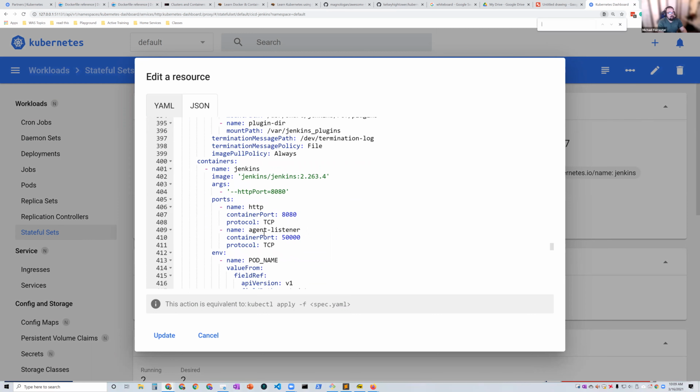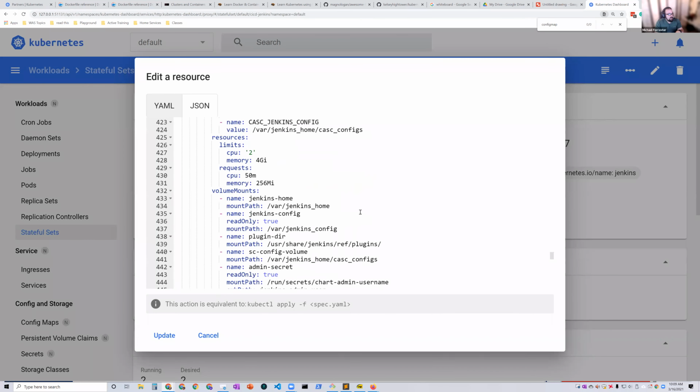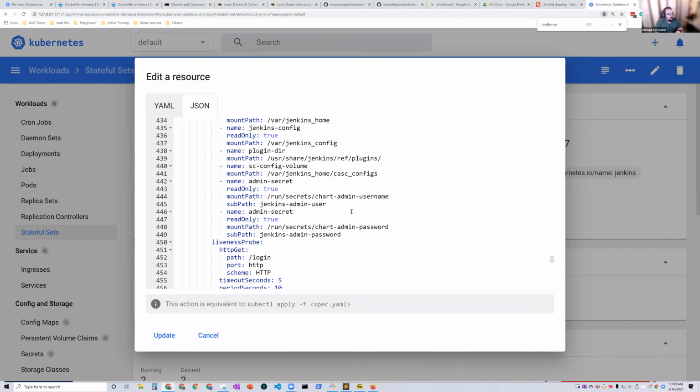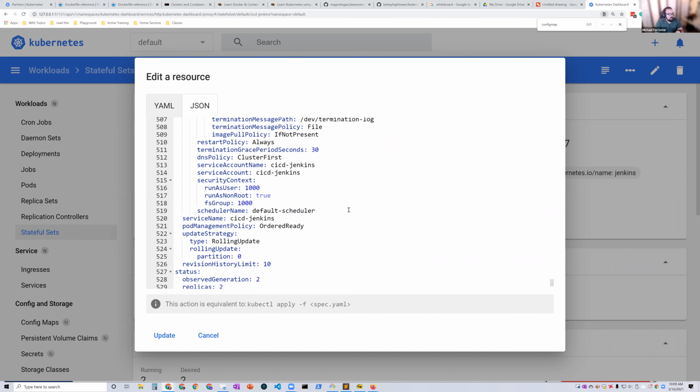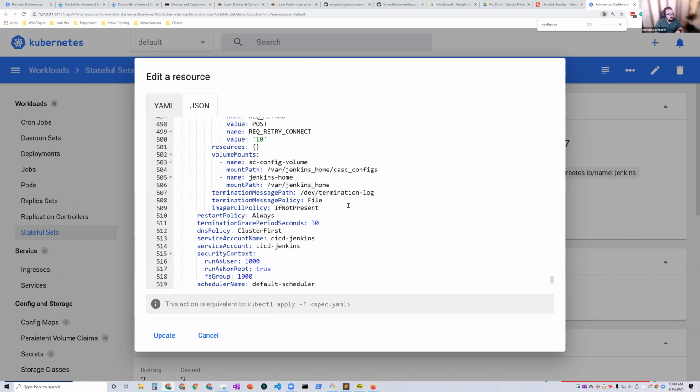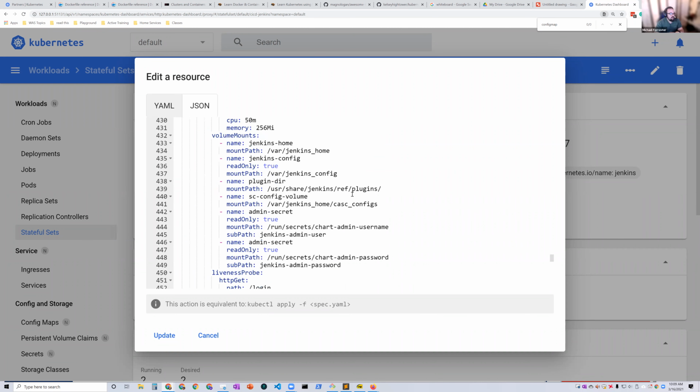Oh, you're not going to let me search inside of it. That's okay. All right, let's keep going. We're looking for it. Where is it? Ooh, it's going to be in here. I know you're here, but you're not letting me search. Let's see, chart admin username.